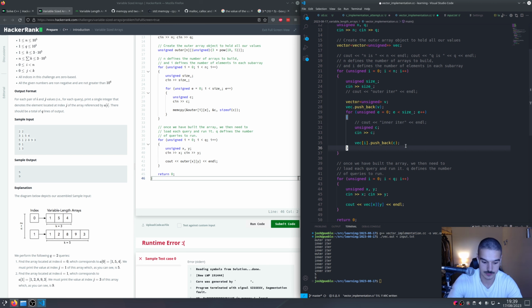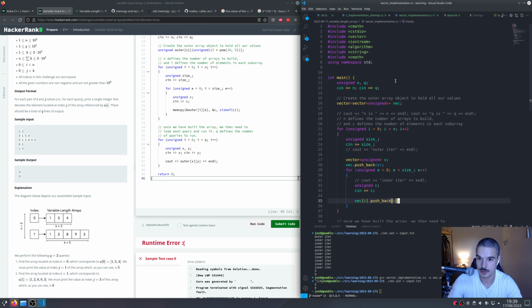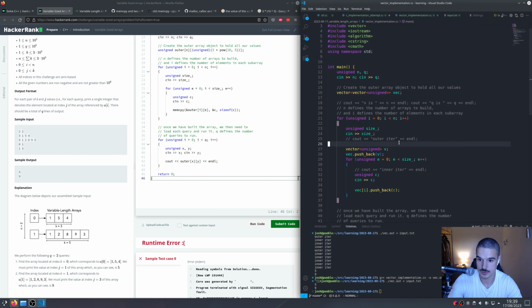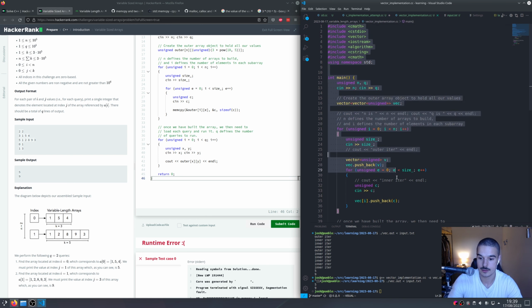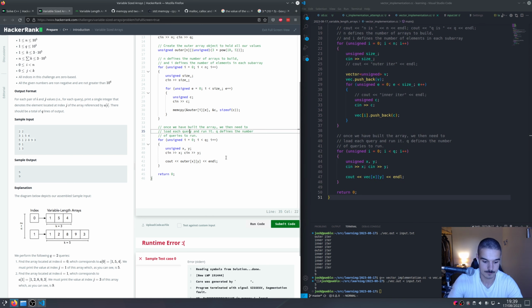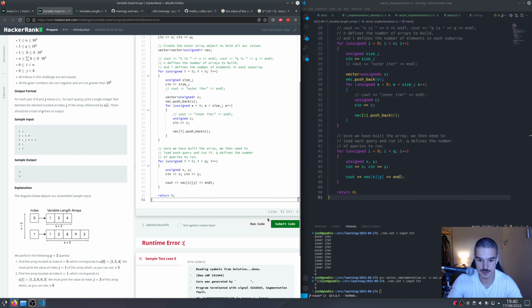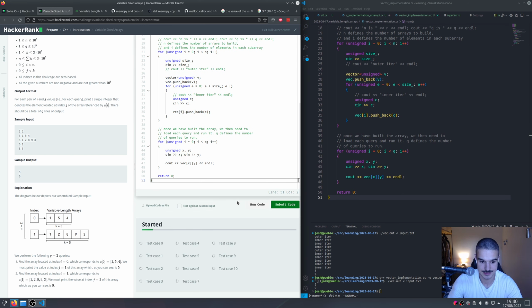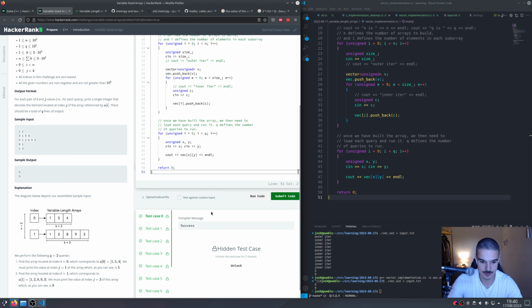Okay, so I need to actually save this and try it once more. So 5.9 is our output. So I think hopefully this solution should be okay. I'm always running into issues here. But yeah, there we go.